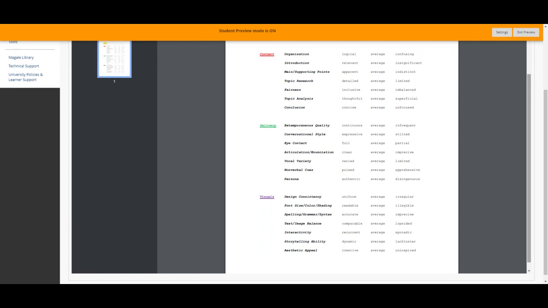Are you being as concise as possible? When you're examining the content, are you trying to make certain that everything is relevant for your topic? The delivery for your topic, do you believe those categories are being reached to the highest capability? And then with the visuals, many of you are bullet point based with text. Some of you are primarily going to be image based with graphics. Some may have interactivity. Some may have a balance of the two.